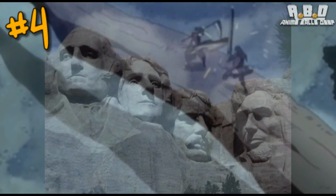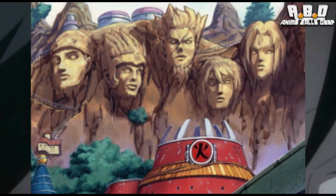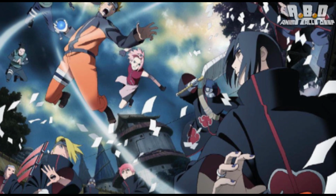Kishimoto used leaders of our world to inspire the creation of Kages. The Hokage rock seems to be inspired from Mount Rushmore. Number 5. The concept of ninjas.